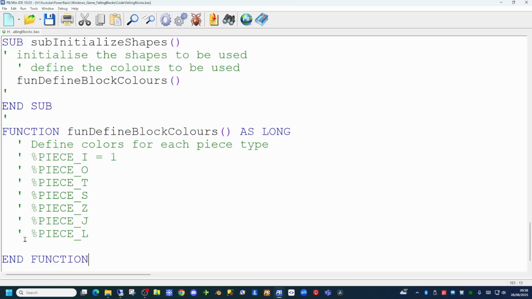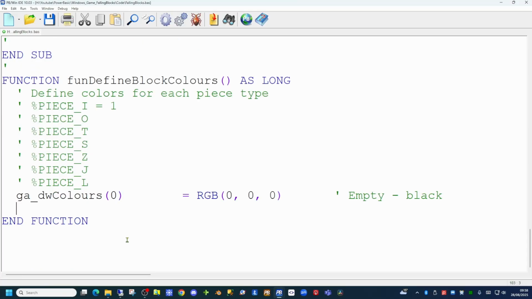So we have a global array to hold the color values. We're going to set the very first element in this array, the 0 element, to the color black. We're using the RGB inbuilt function to set the red, green and blue values all to 0, which gives us effectively the black color. And for each of the pieces, we're going to give a different color.